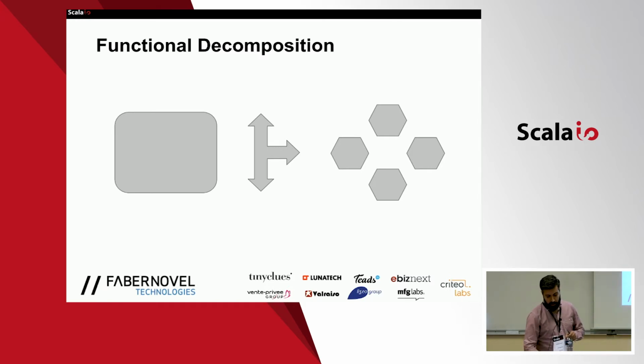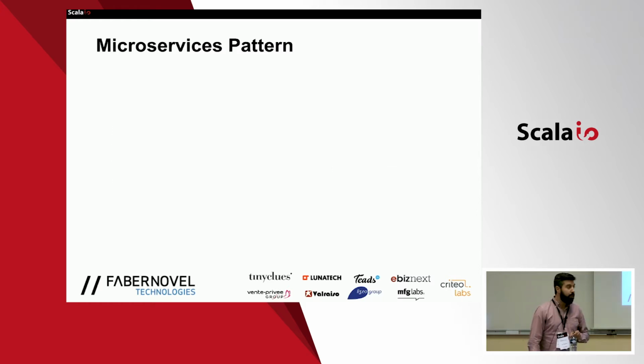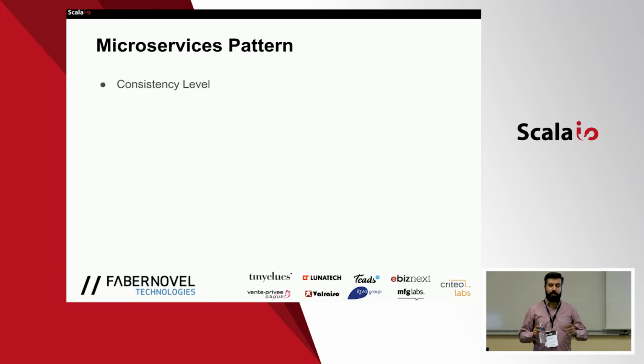So this is where the microservices pattern comes in. First thing we need to take into account is the consistency level we are going to have when implementing this pattern. If we need transactional consistency, this is maybe not the best approach for you, but almost everything in our lives doesn't have transactional consistency. Instead of that, we usually have eventual consistency. Do you know what that means, eventual consistency?